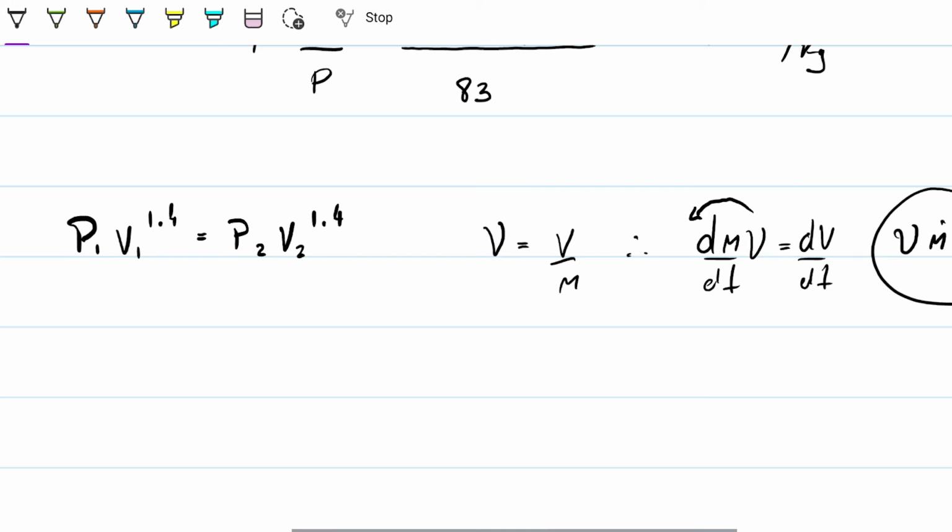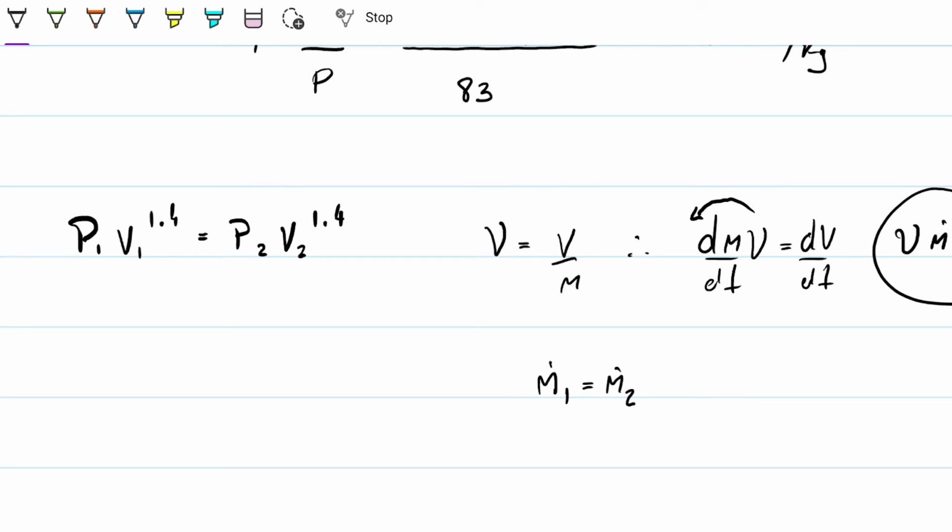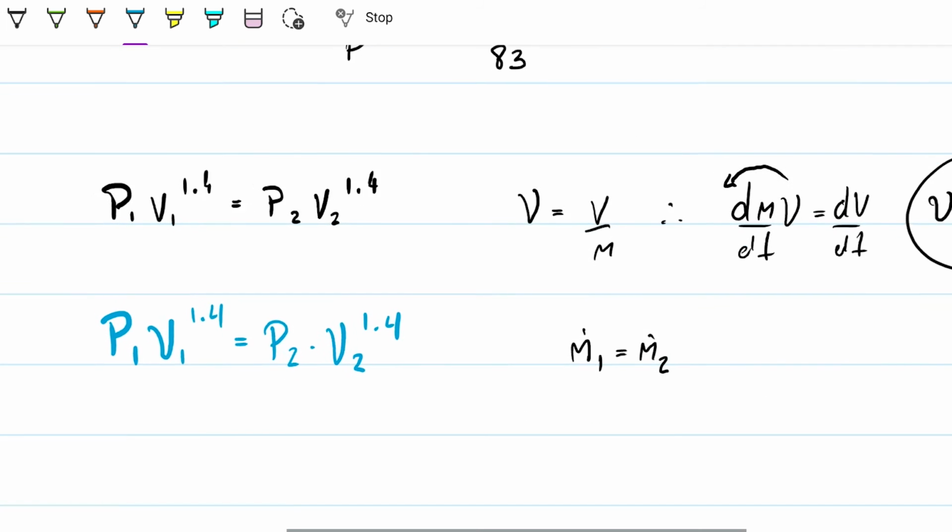And because this is true, and because the continuity is true, that is, there's no mass accumulating in state 1 and 2. And again, just to be super clear, we have videos talking about the continuity equation and all these things here on the channel. So if you're not sure what I'm talking about, you can check those out. Because all of those things are true, I can go ahead and happily say that P1 specific volume 1 to the 1.4 equals P2 specific volume 2 to the 1.4. It's a subtle change, but it's a change that requires these things to be true, so just checking if they are.